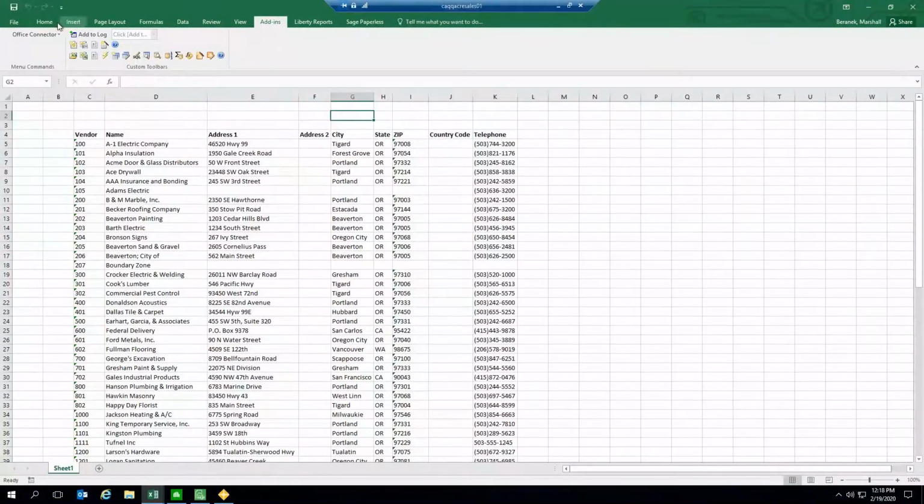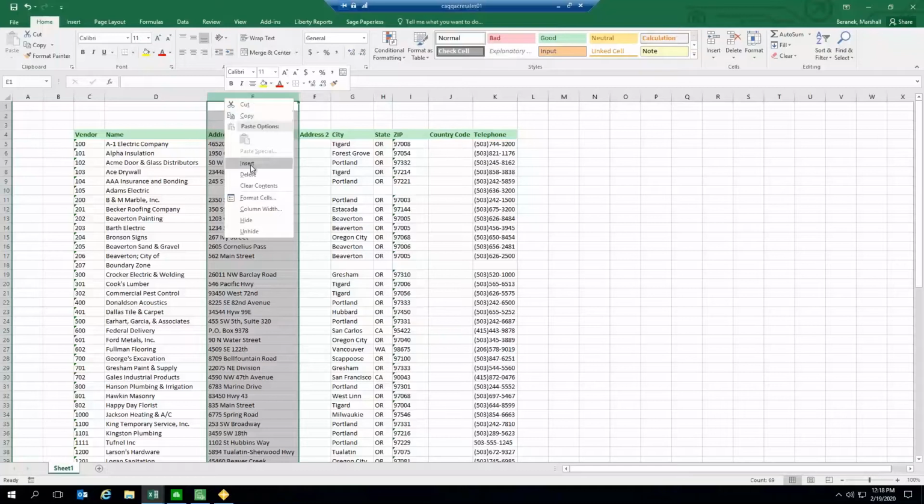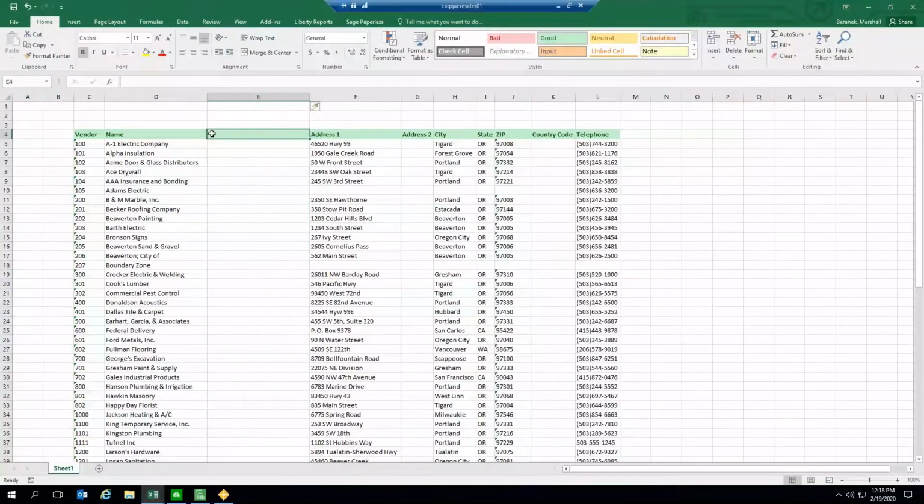The beauty in working in Microsoft Excel is that we can use formatting options. So perhaps I want to highlight this up here and change this header here to green. I'm empowered to do that. We could bold it and do other items and whatnot. And to highlight the Office Connector write capabilities today, the example I'm going to go through is going to be updating a vendor record name. And so what I'm going to type in here is going to be new name.